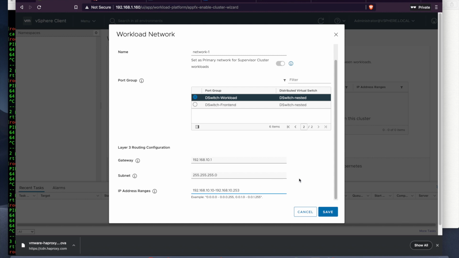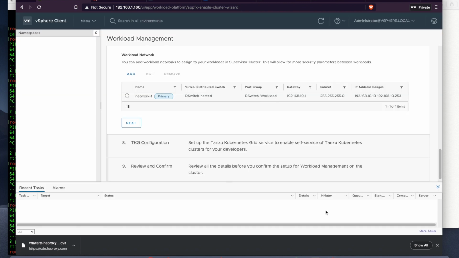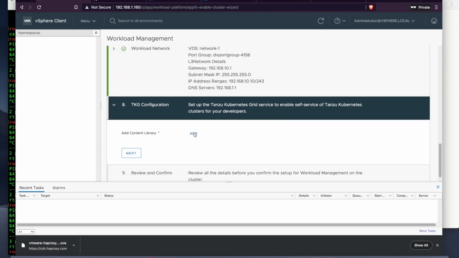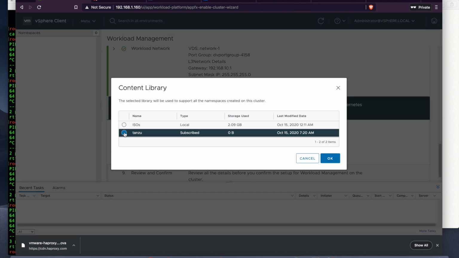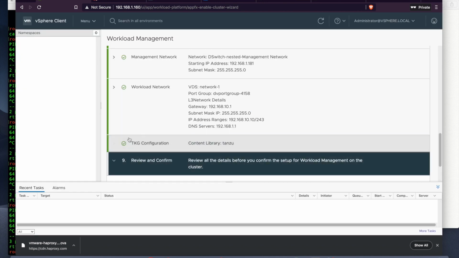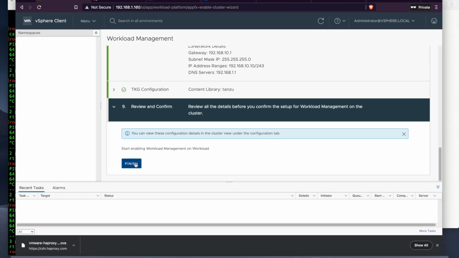That's the range out of which vSphere can assign IPs for those upstream Kubernetes nodes. So that is our one workload network, and we've configured that. All we need to do now is tell it which content library is the Tanzu content library. So we'll OK that. And now we just review and confirm.